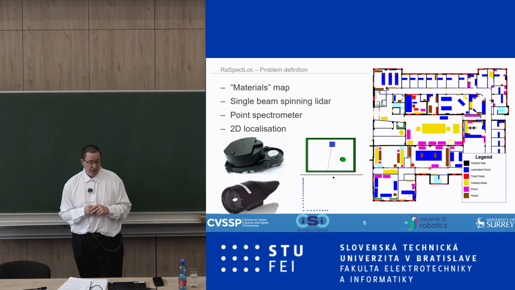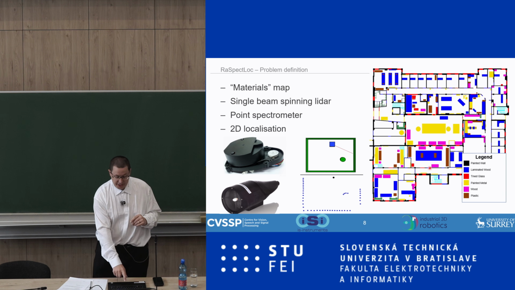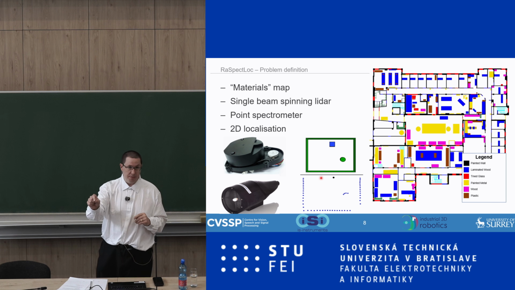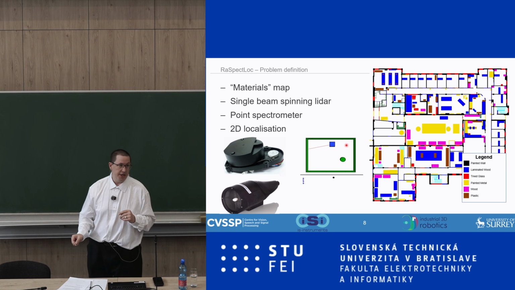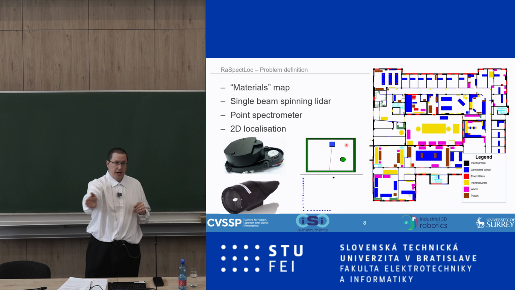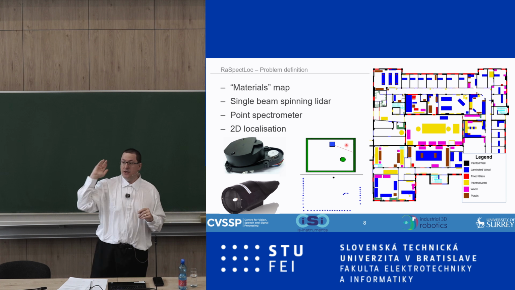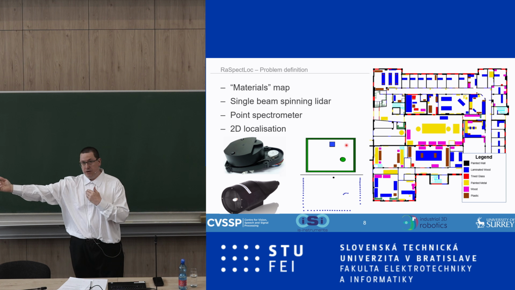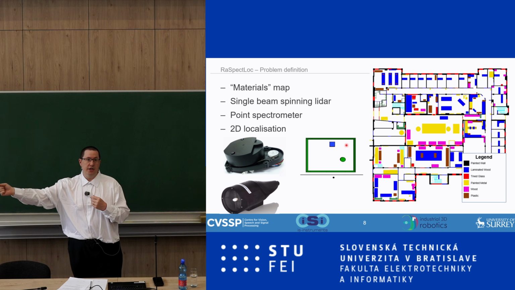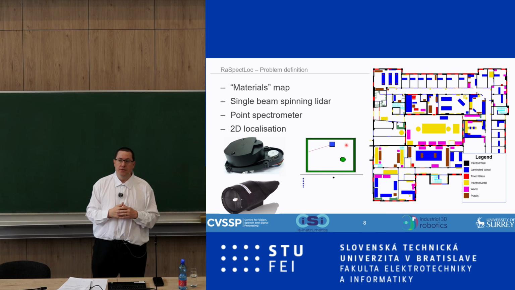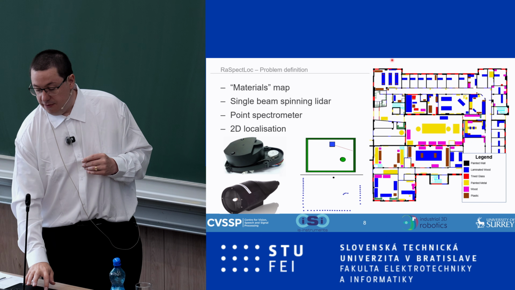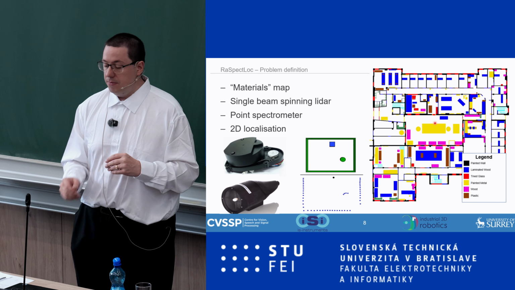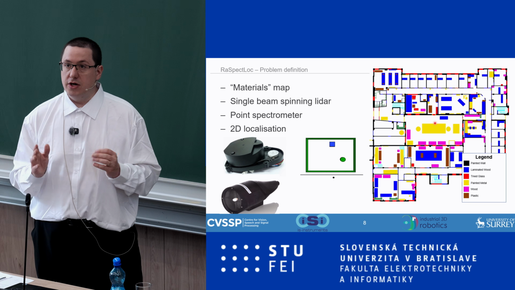So the setup was that we had a spectrometer, so we were taking point measurements of the spectra. We attached it onto a spinning LiDAR, right? So we were at particular bearing vectors around the robot. We measure how far away the geometry is. We also measure the spectra of the material that we see at that bearing vector. Coupled with that, we have a map of the environment which has the spectra embedded into it.